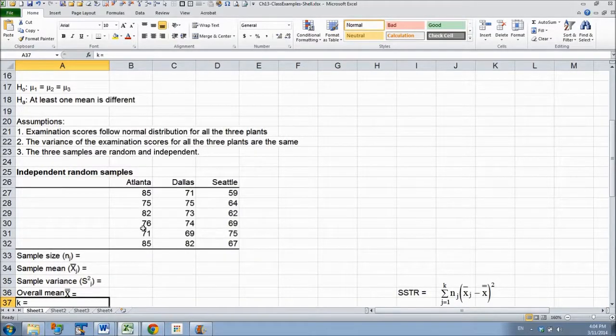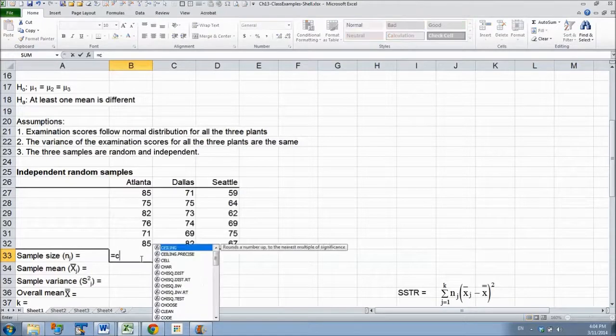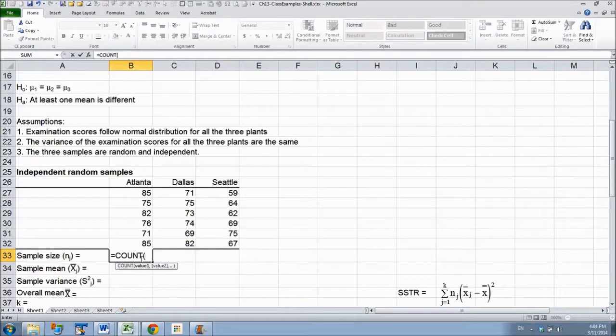We have 6 examination scores from Atlanta, 6 from Dallas, and 6 from Seattle, from 6 employees each. We need to summarize the samples. First is sample size, which we get with count.